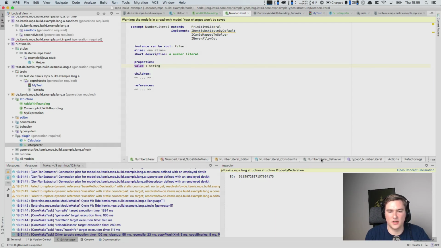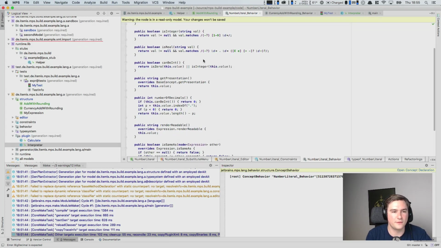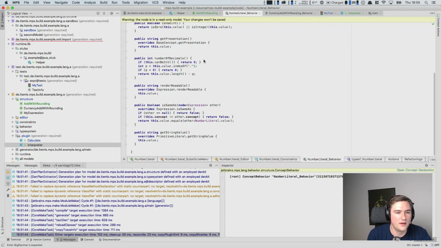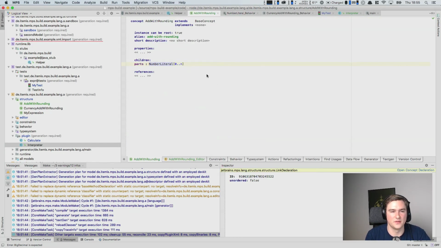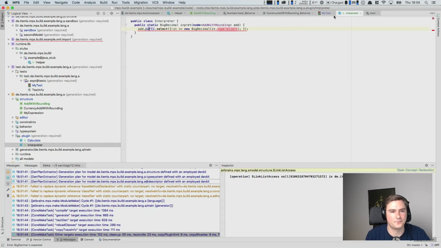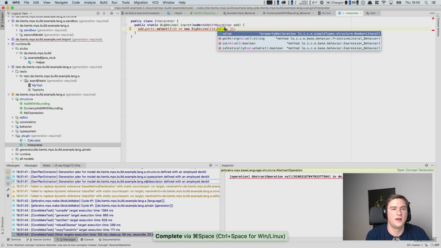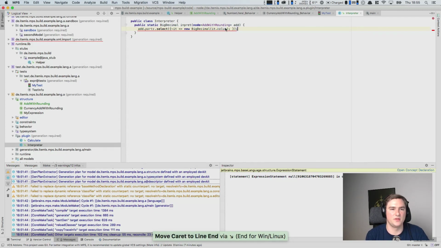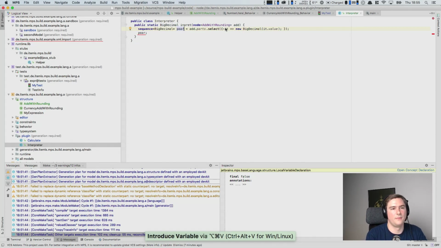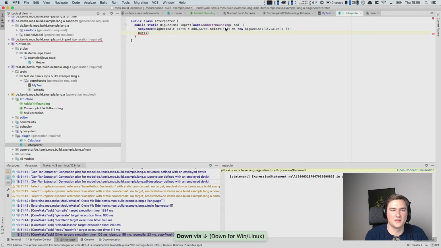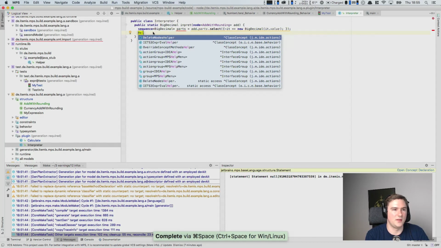What we could also check is whether there is another way to get the information here. Yeah, there's getStringValue, which is defined for every primitive literal. But let's just use the value directly here. Take the value and create BigDecimals out of it. We now assign this here. We have a sequence of BigDecimals that we created out of the individual values.